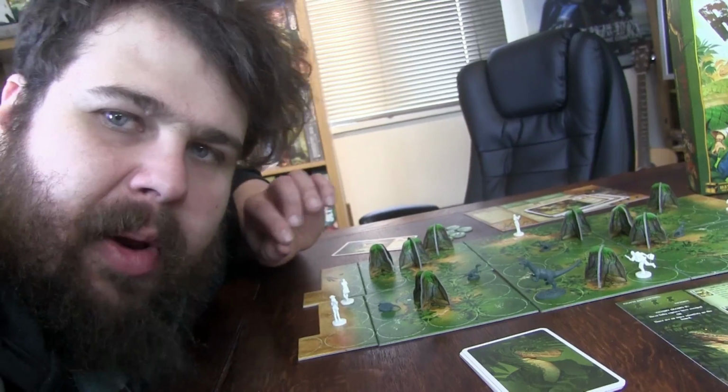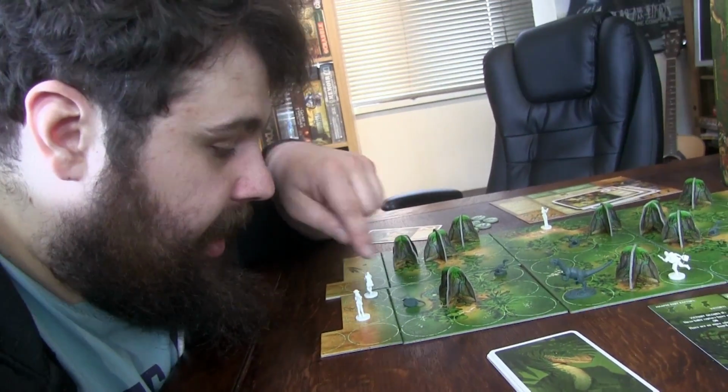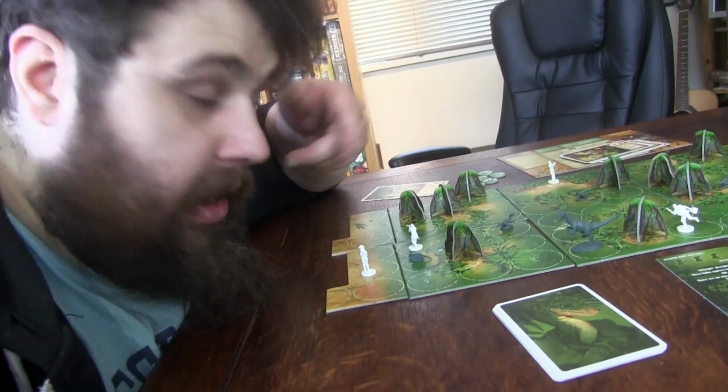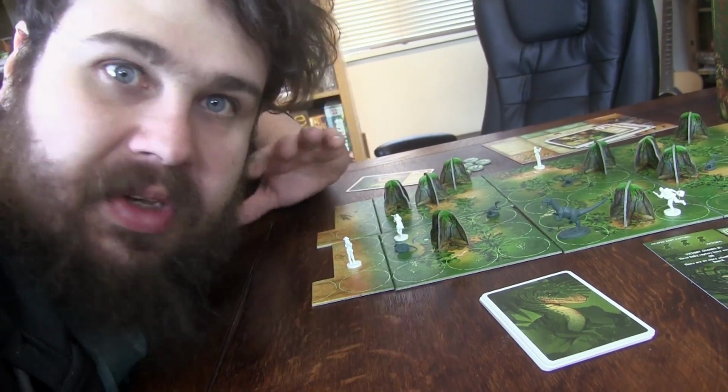So then the trick in Raptor is to figure out how to engineer advantageous positioning. See, if I have two scientists there, and one of them puts one baby raptor to sleep, and another one captures him, that's great. That's a third of my victory objectives achieved, right?